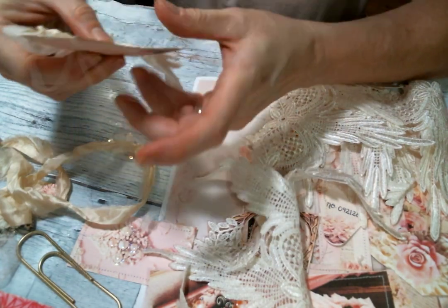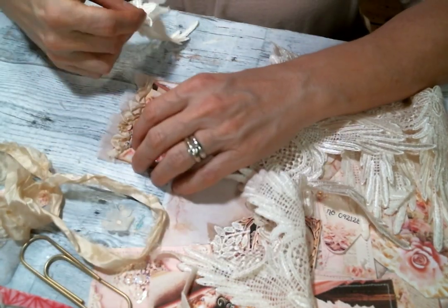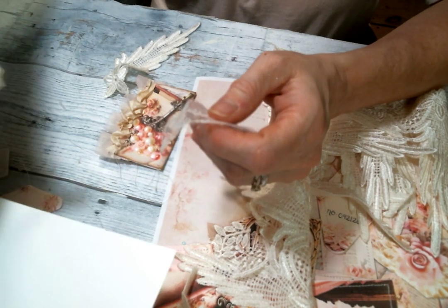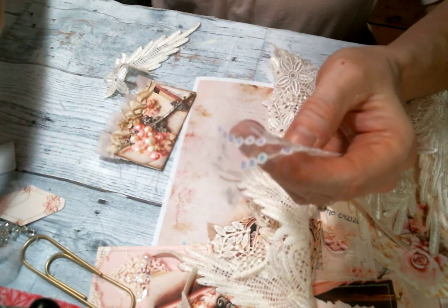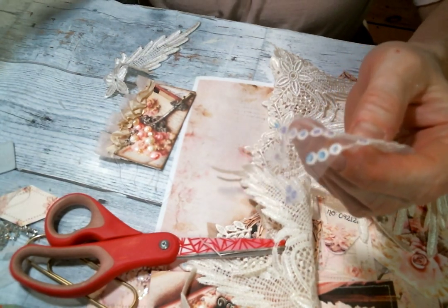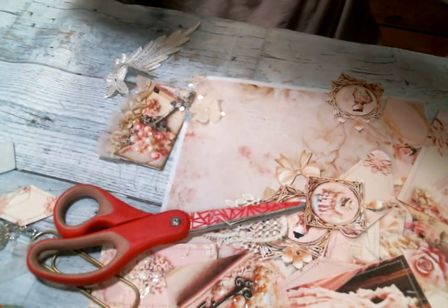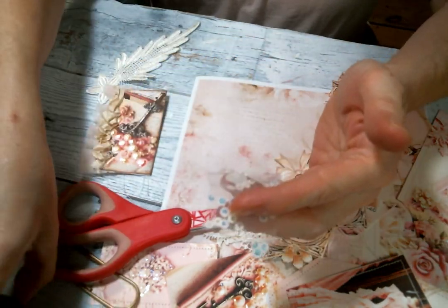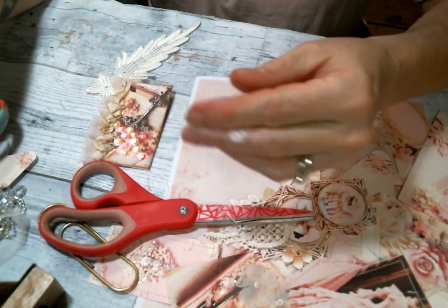I think I am going to actually use that. I like that. So let me see. I think I have a smaller snippet somewhere in this mess on my desk. I thought I had a smaller snippet. Well, the thing is I've got so many piles here, I can't find anything. Goodness gracious. So I'm just going to cut this. I don't need the whole thing, and then I'll save the flower for something else.